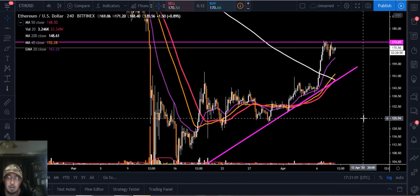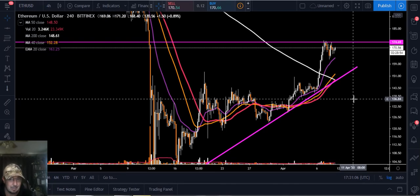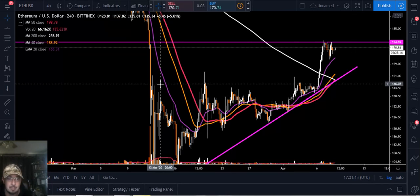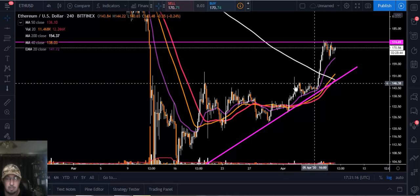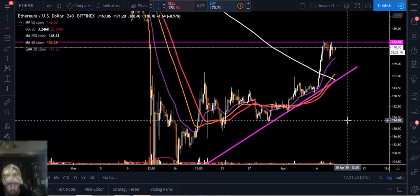But overall, guys, that's what we're looking at. We're just going to see if we can get that next little pop. The candles are tight, and remember, whenever the candles are tight, that means a break's going to be coming. So guys, that's what I wanted to share with you today. Didn't want to make it too long, but same deal. This is breaking out of one of those ascending triangles, made its nice little move to the upside. Now we just have to see where it's going to continue.